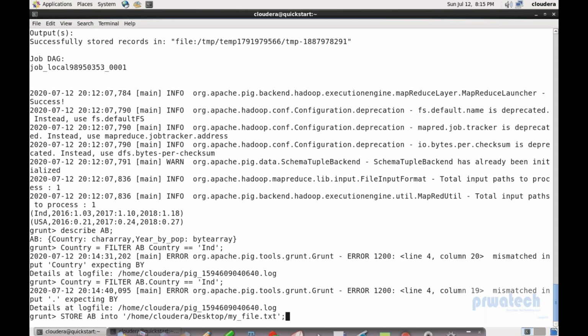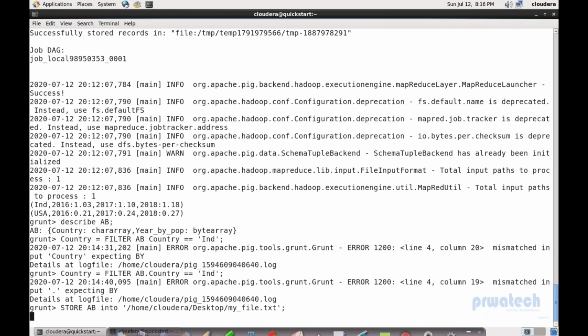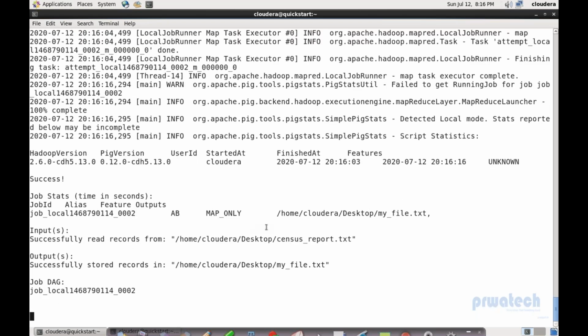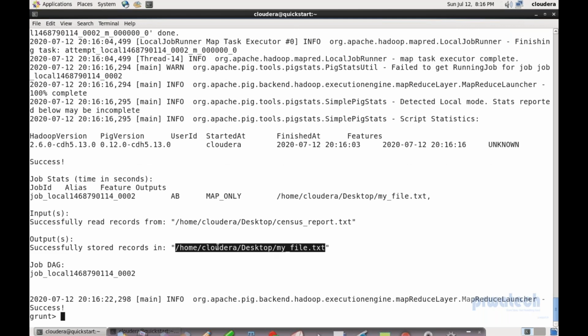What will happen? In this step, whatever I have written, the output of this AB step will be stored in this location. We're not doing anything here in this AB, we have just loaded the file. Let's see how this store will work. This is again invoking MapReduce. So two keywords, dump and store, will only call your MapReduce. Other keywords will not be calling it, they are only creating a plan. Now we will go to this directory and check whether the output is present or not. So success, we are getting it as acknowledgement.